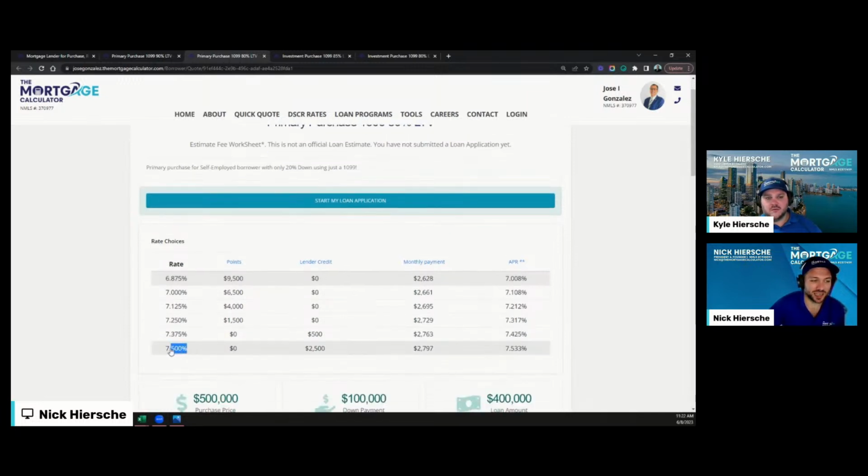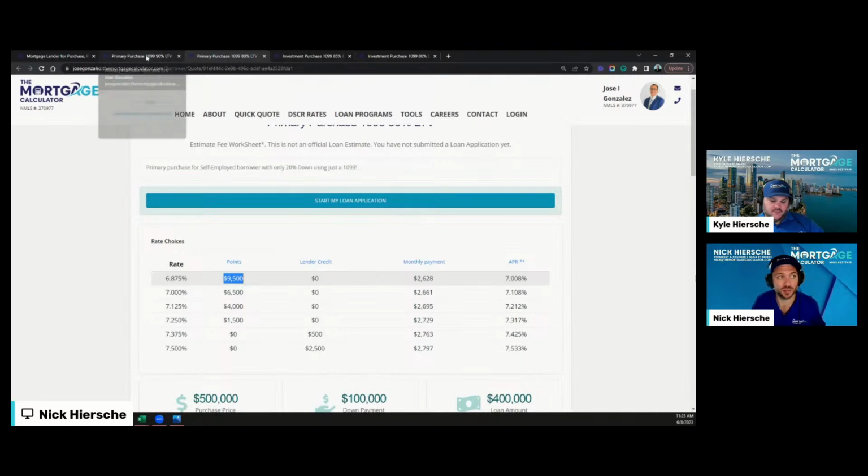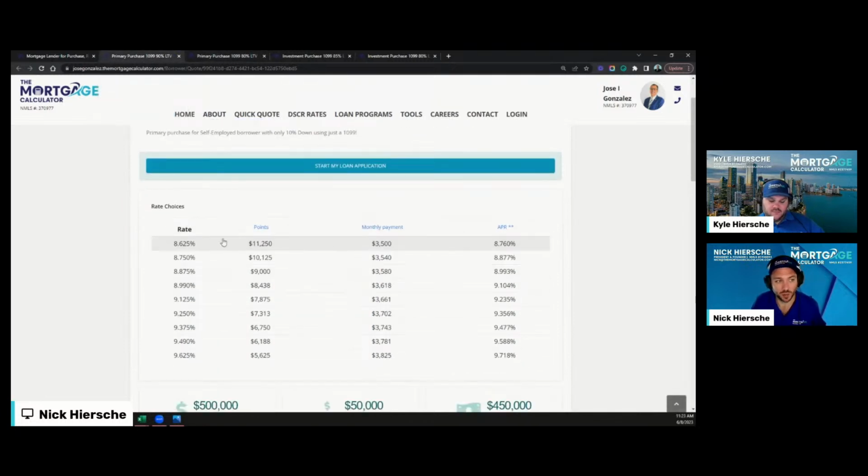We're able to do a 7.5 rate here for an actual lender credit. And we can buy it all the way down to 6.875 for just less than 2 points there. So some amazing options once we get into the more standard LTV range. But we can still push it up to 90 LTV here for a little bit more cost, as you can see on this chart. Now, as I mentioned, we can use it for second homes. Don't have any examples there, so feel free to quote that for our team. And if you need a quote, please feel free to reach out.